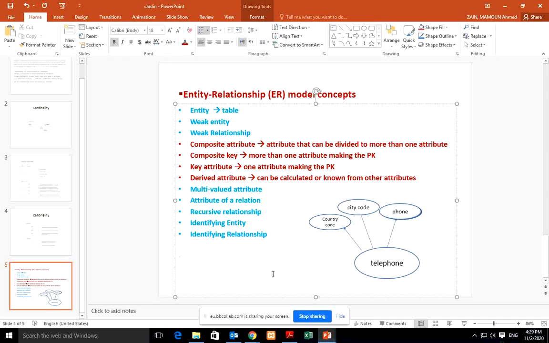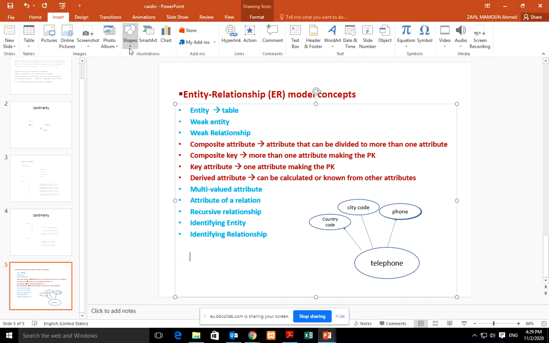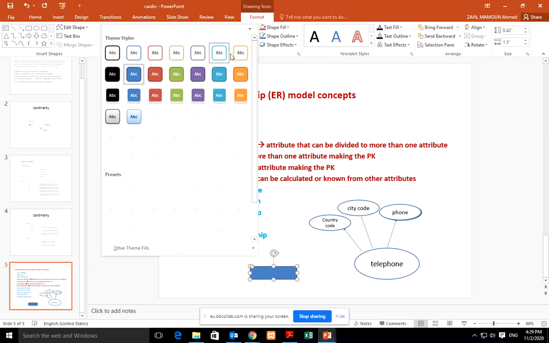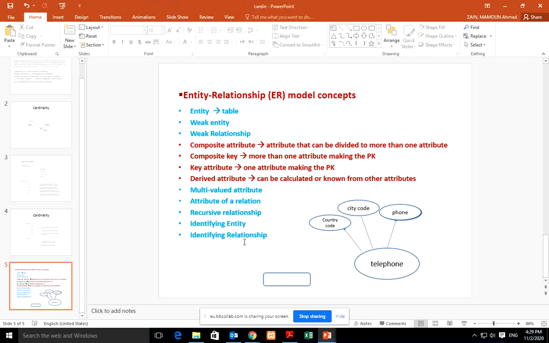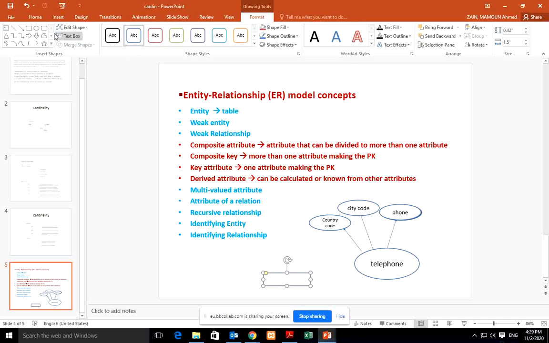I'll give you a very good example of a derived attribute. Let me create this entity, and this entity is called employee, and it has some attributes.